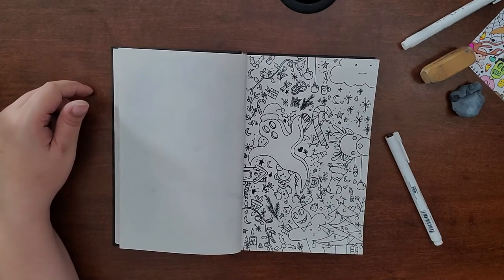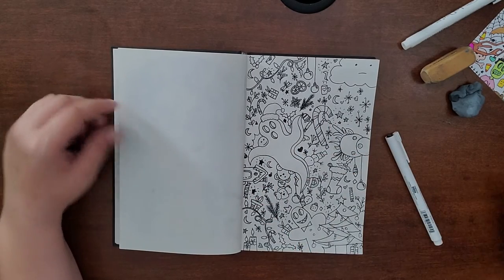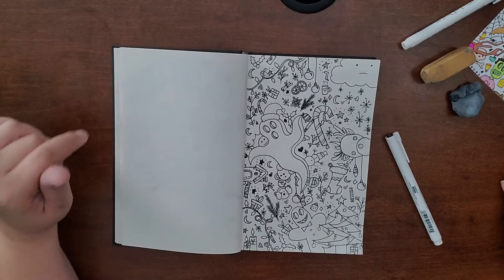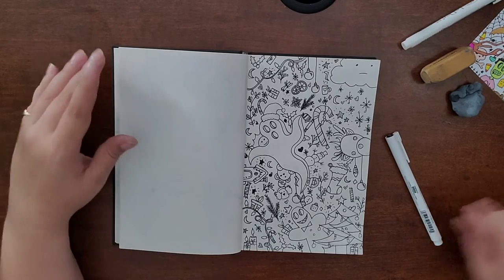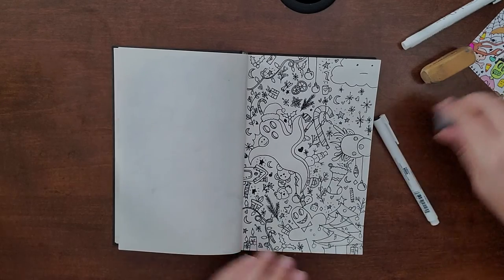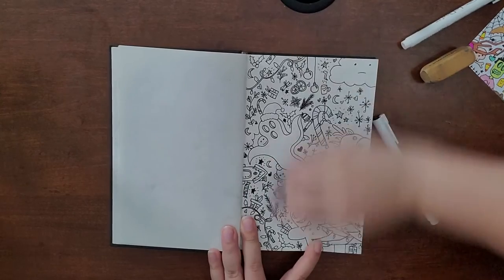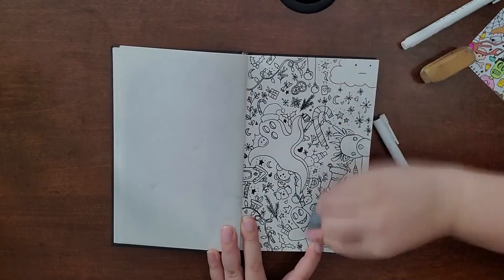Finished it. Whew. My hand is killing me, of course, because I'm not used to drawing this much. But this took me about an hour and a half to do sketch and line art. So I'm just gonna take a bit of the sketch out with this one.